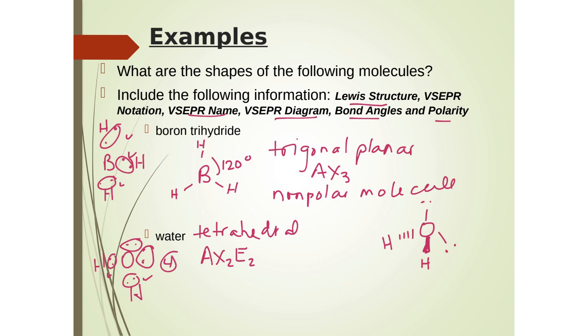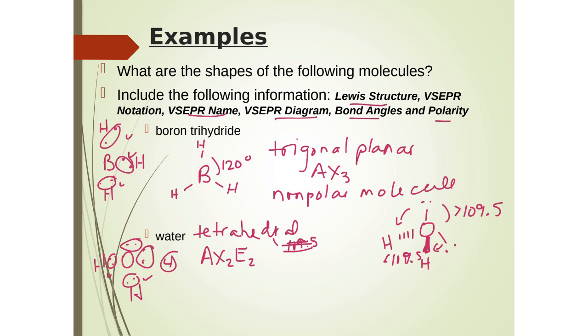Bond angles. Okay, so we know that in a tetrahedral all the bond angles are 109.5, but that's true if everybody's bonded. They're not all bonded. These electrons are going to cause more repulsion. And so what we want to do is indicate that right here, my bond angles are less than 109.5, okay, because of repulsion. And then right here, my bond angles are actually greater than 109.5 because I have repulsion and those electron pairs are pushing themselves away further. The bond angles actually get bigger.